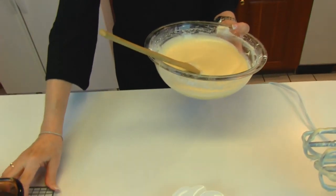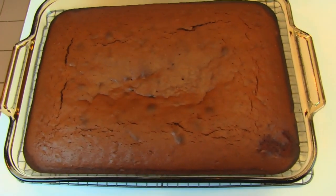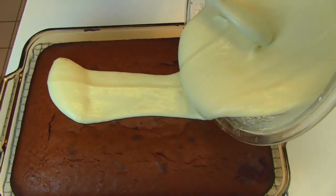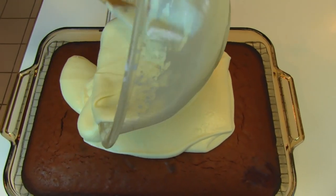This should be poured over a flat cake. You don't want to pour it over one where it will drizzle down because it will be all over your counter and floor. But if you have your cake confined — which we do, this is our red velvet rectangular cake — then you can just pour this right down the center, go out to the edges, and then come back and spread it out.